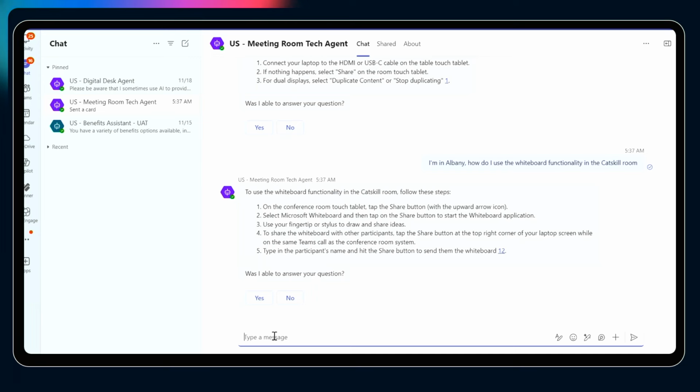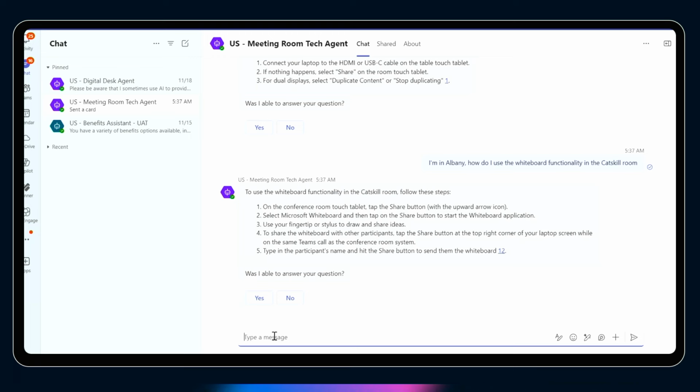Set the stage for this demo. As you can see in the view, we have a couple of agents in my Teams chat. The thing that we want to make people understand is how to pin it, how to know where it's at. You also have, as Dewain talked about, the ability to invoke it when I'm in business chat. That'll be the next key piece for us. But in this particular case, we built a Copilot that helped us with understanding technology in a meeting room.